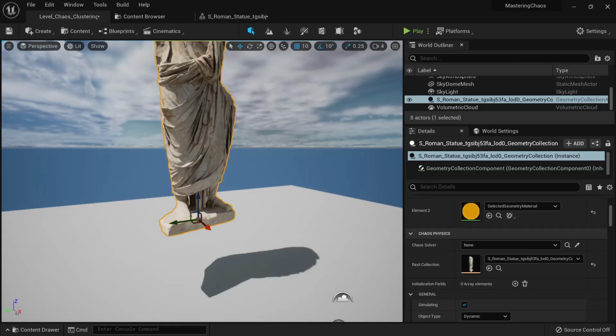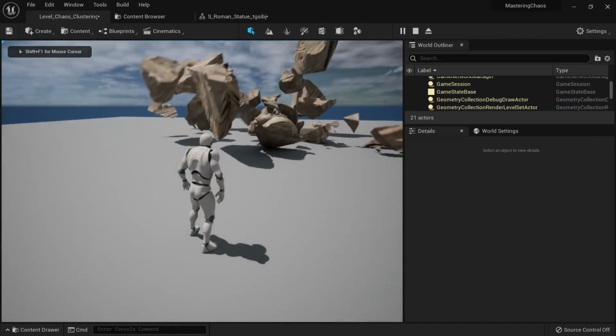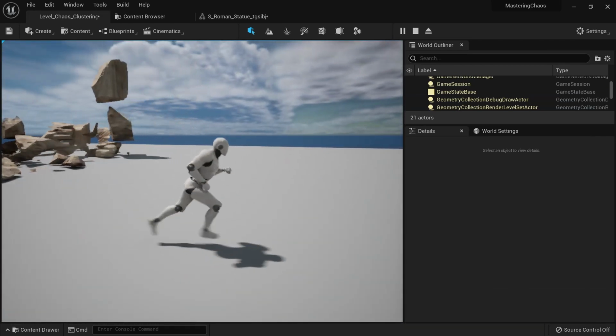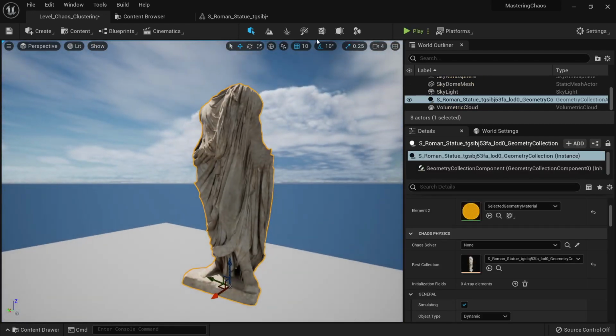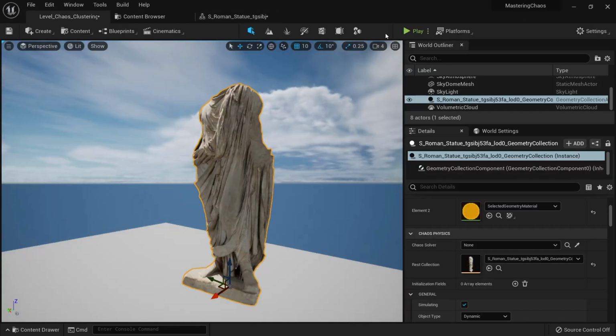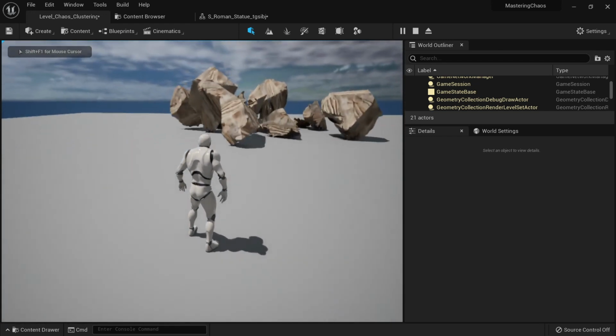Basically, each mesh has a collision. If I hit play, you will see that the reason why this one doesn't work is because I'm having some issues with this. So what I will do is change the implicit type to level set instead of box. Now I hit play, and you will see that my collision is much better.